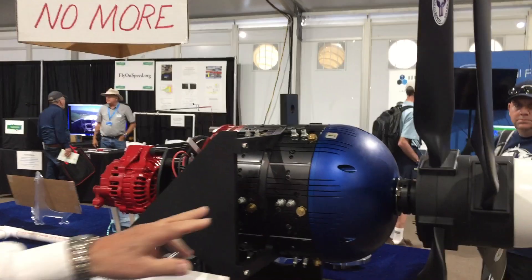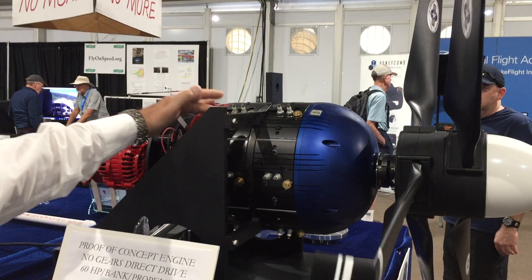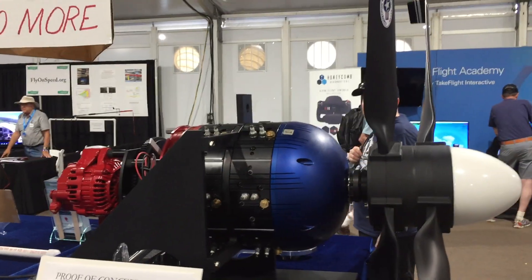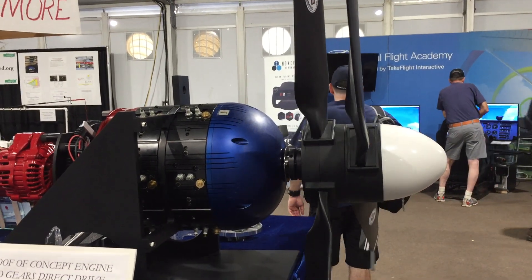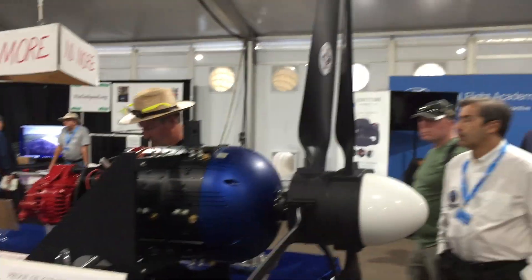Therefore, we decided to provide two engines for the pilot. Those engines are compact, put together, and they appear to be one. The engine I'm standing next to actually is two engines. This engine is driving the inner propeller, and the back engine is driving the outer one. So the pilot would naturally take off with both engines running, gaining maximum power to climb the aircraft to what we call cruise altitude — that may be 7,500 feet. At that point, he would shut down one of the engines, and only one would remain running.